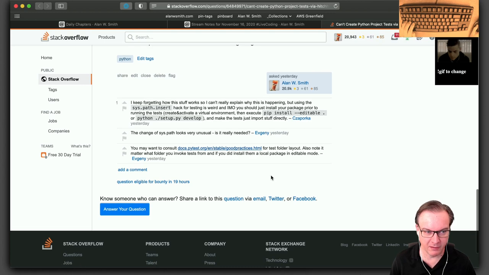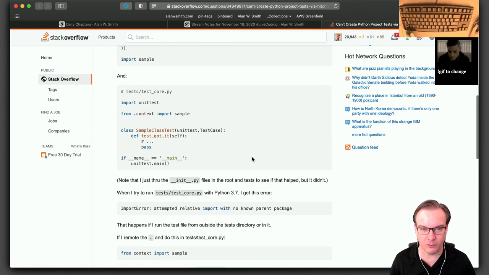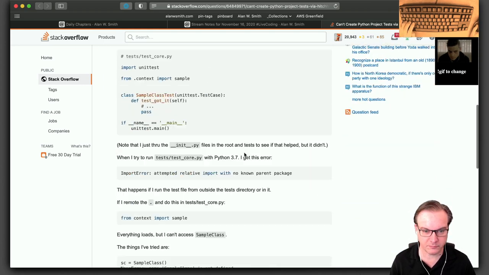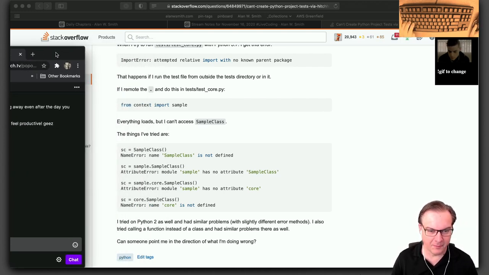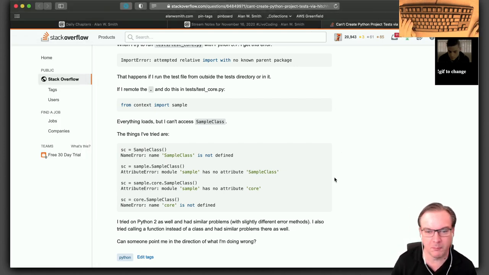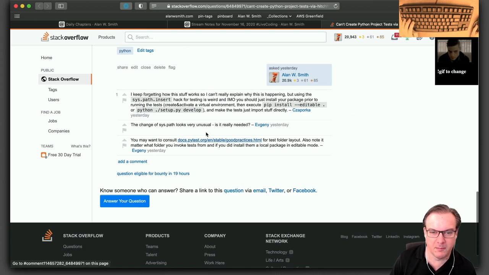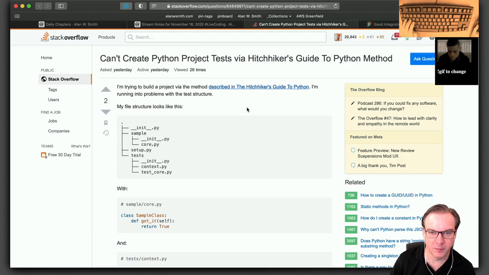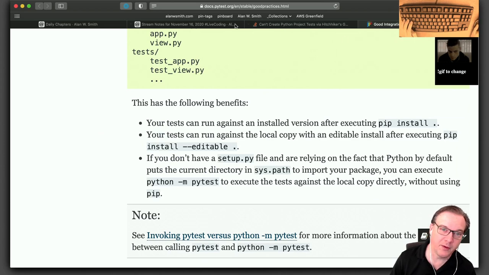I put up a Stack Overflow question. This makes me feel better because I couldn't figure something out. And so I put up a question on Stack Overflow and apparently nobody else has done it either. You want to feel productive? Yeah. Well, and this is like the me stuff. So I'm into it. And I kind of like the chunking that's happening in my brain right now. But yeah, I'm actually kind of amazed by this. I've not really seen questions go like this for this long. That's kind of crazy. But yeah, so I don't know, it'll be cool.